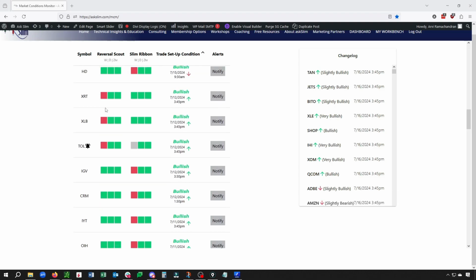It's signaling a new up wave that is getting underway, and you can see the underlyings that are leading it. So this is a great tool to use. Again, it's literally like having thousands of eyes on the field, watching different stocks, watching for changes in conditions for you, and then alerting you either using our desktop app or right from our site.